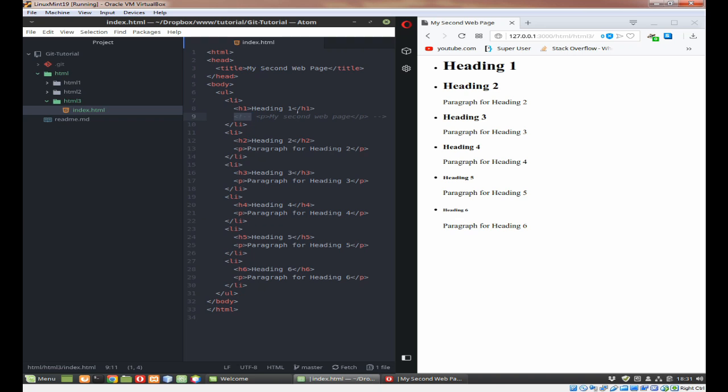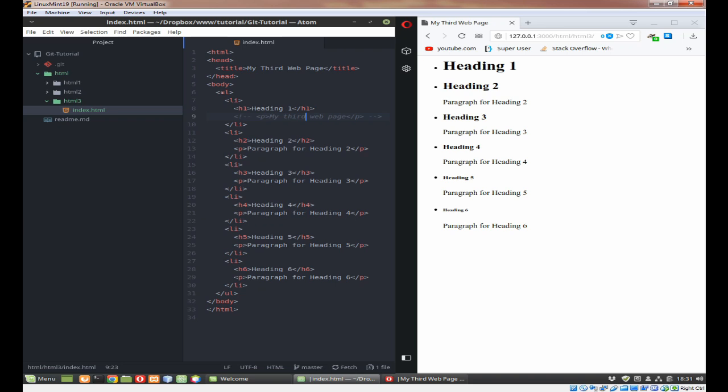While I remember, let's change that to third, and that one to third as well. Control S. You can't really easily change the type of bullet point in an unordered list. You have to use a style, and we haven't looked at styles yet. So at the moment, it's a little bit more difficult.